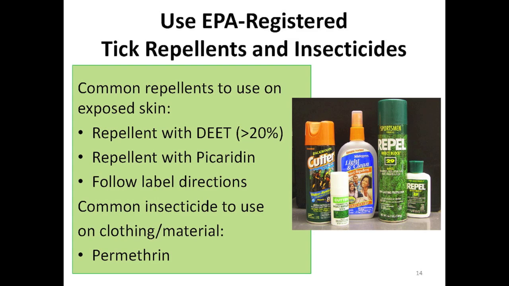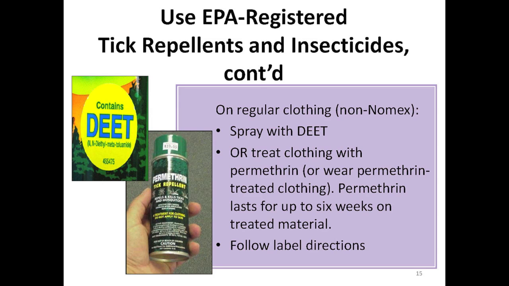It is also suggested to apply or wear clothing that has already been treated with the insecticide permethrin. Always follow the label directions. Another way to use repellents is to spray products with DEET onto clothing, taking care to follow the label directions. Clothing can be treated with a permethrin-containing product, which kills ticks when they come in contact with the product. Permethrin-treated clothing is available commercially. Permethrin does not affect the flammability of fire clothing.